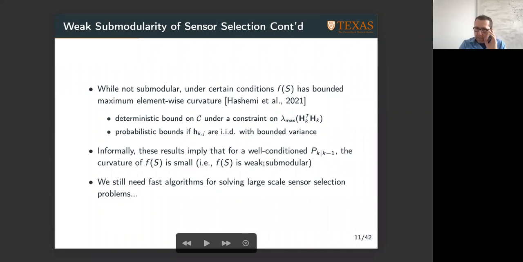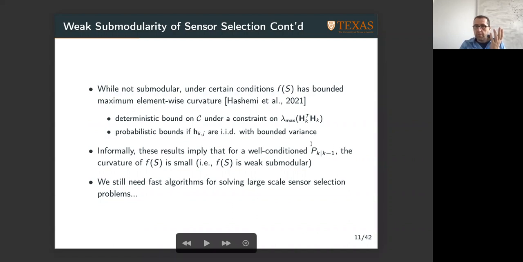Skipping formal statements, I just want to point out the intuition, and it goes as follows. This function that measures information gain is going to be weak submodular as long as your time step doesn't take you in the direction in which the time update covariance matrix becomes ill-conditioned.